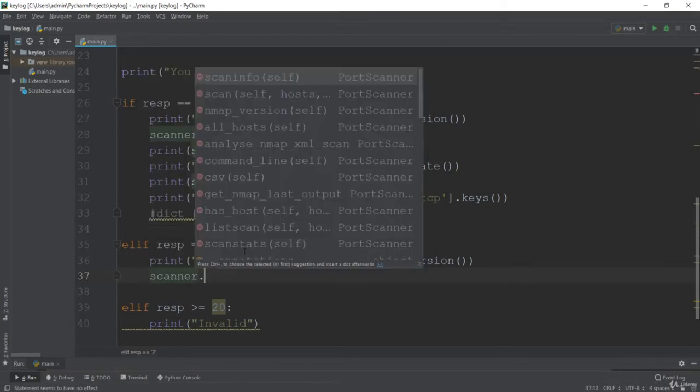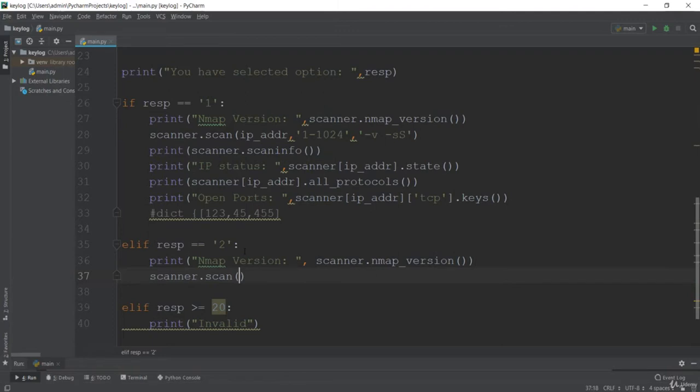So I'll just say scanner.scan. If you remember, this is the UDP scan. First of all, the IP address, and the next thing is the port. The port will be 12124, and the next one here would be the arguments. If you remember, in the case of this SYN scan, we did the verbose and something like this, which was for the TCP scan, but this is now a UDP scan. So first of all, we'll do the verbose scan, and the next one is -sU. If you see, -sU is for the UDP scan.